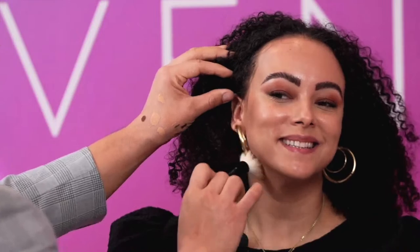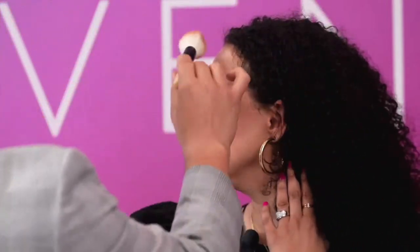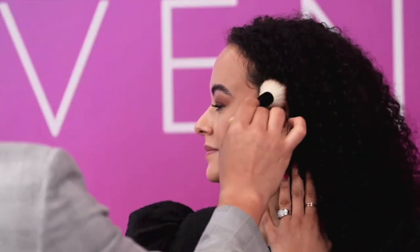I'm framing the face creating a C from the temple down underneath the cheekbone, then bringing any excess down to connect the face to the neck. I love that this bronzer is a matte formula — matte bronzers are more forgiving and you don't want to contour with shimmer. Whether you're using it for contour or to add natural warmth, matte is the way to go. It's one of my personal desert island products — bronzer just makes everything look more structured, healthy, and refreshed.